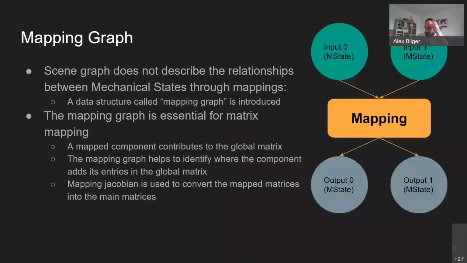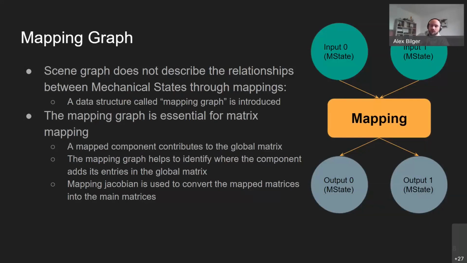Because mapping didn't work before. So the contribution of the mapping to the system, to the global matrix, sorry, was not transferred from a mapped node to a main node.